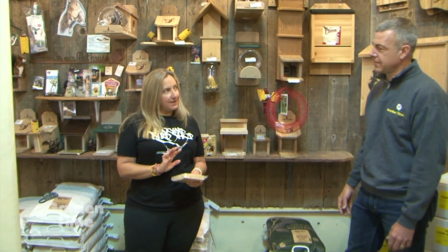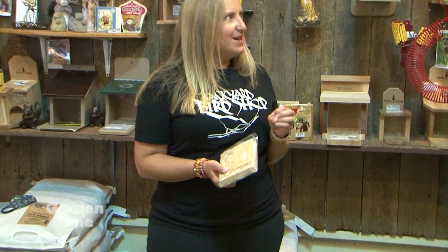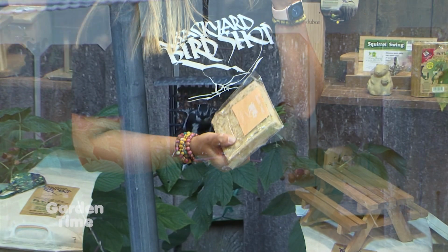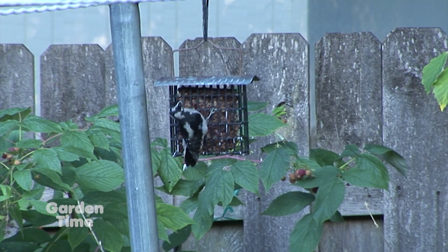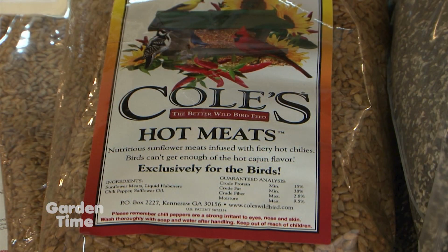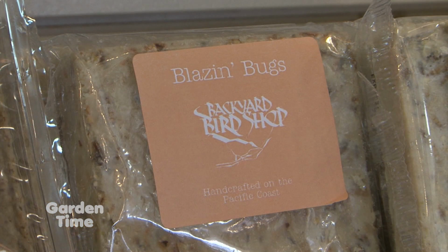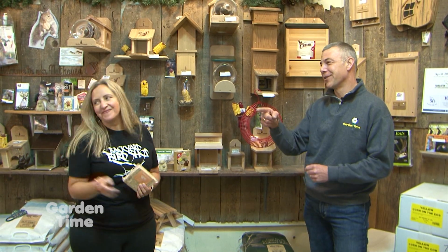One other way to keep the squirrels off of your birds' food is to provide hot spicy food. Our birds don't have the taste receptors to be able to taste the hot spice, but the mammals, like squirrels, do. And so oftentimes they don't like any hot meat. So we have hot sunflower seeds, and then we have a variety of hot suets that most squirrels don't eat. Every now and then there's a Cajun-loving squirrel, but for the most part, they don't like that. And so we're able to provide hot, spicy foods for just our birds, but then the squirrels stay away from it. Gotcha. And then I saw one other one over there.